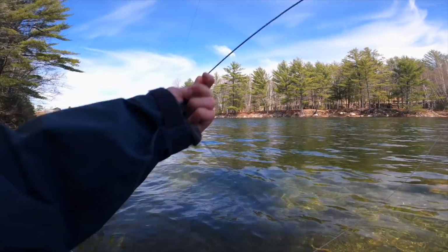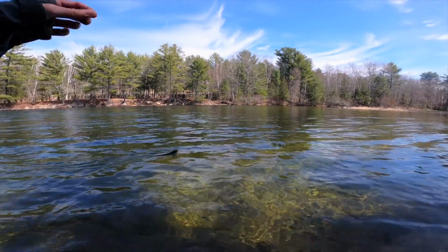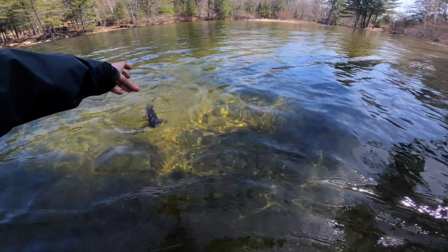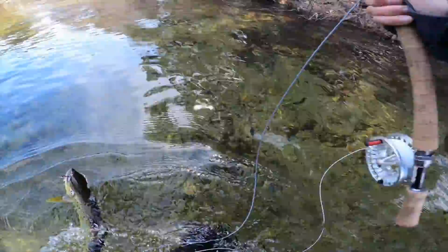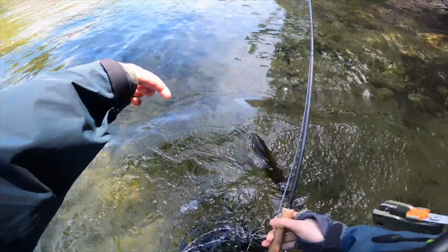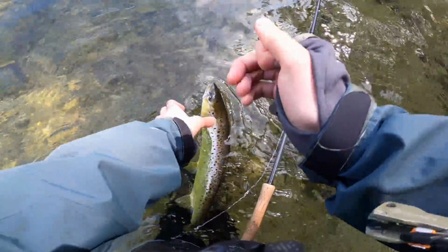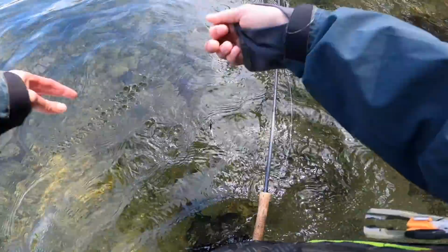This feels okay. Kind of hard to tell though. I'm not used to using my spey rod. This thing's like a noodle. Man, this minnow is just killing it today. I am happy that I tied it. If you guys really do want this minnow, you're gonna have to convince me, because it is easy release.